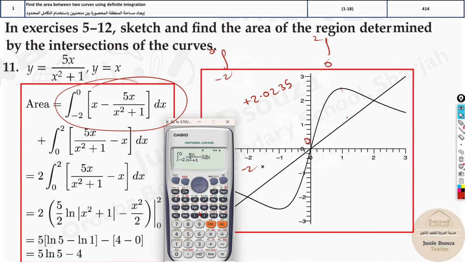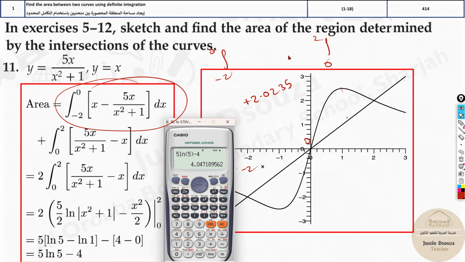Now the same thing, same equations I'm going to keep, but just change the limit over here. Same equations, the limit from 0 to 2. So it's 0 to 2 over here. And now what is the answer? It is the same answer, but it'll be positive. So now add them up. When you add it up, I'll just multiply it by 2 because we're adding the same thing. 4.047, right? Now the final answer must be the same. So if there is no modulus, it's very straightforward. Just that the limit needs to be solved.